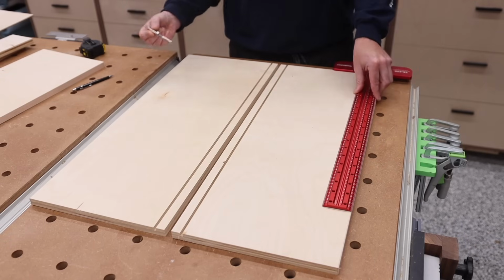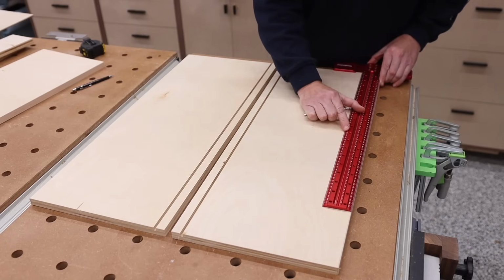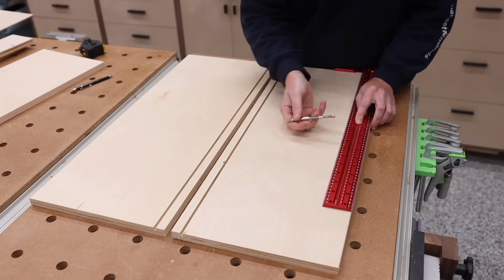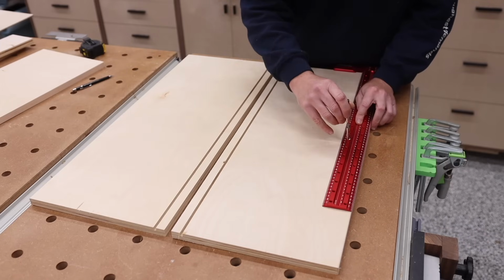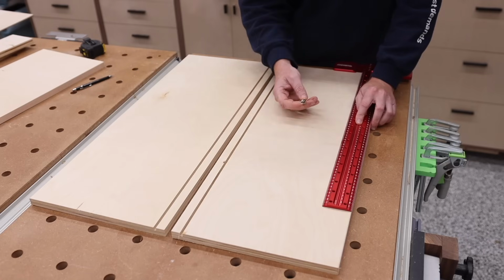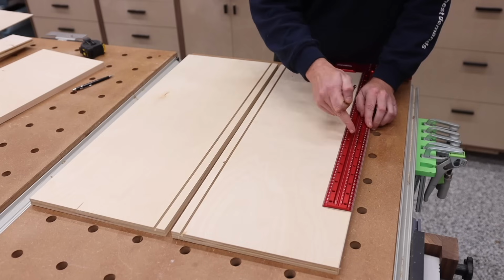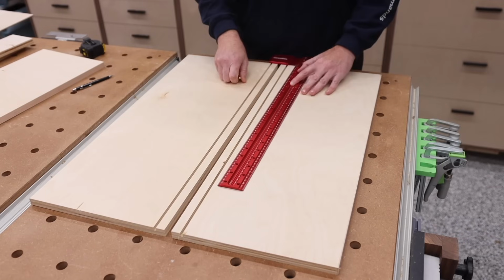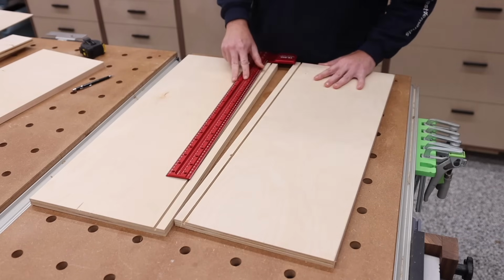And something that you can do is, since this already has holes in it and you're referencing off of the bottom of the board, as long as you do the same thing with each one, you'll be fine. So this is actually a 5mm bit, which is the size of the shelf pin holes. So what I'm going to do is I'm going to use the inside set of lines. I'm going to take this self-centering bit, push it down, make a mark, make a mark, make a mark. I'm going to slide it to the back, and I'm going to do the same thing on the other.